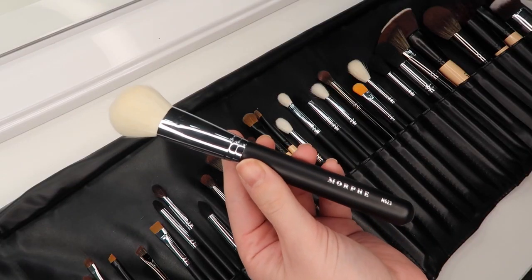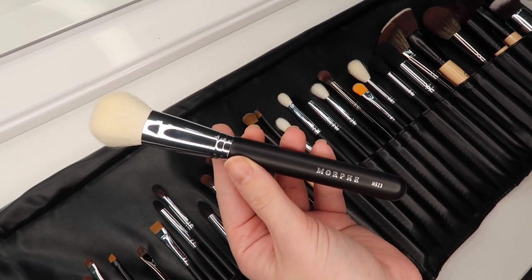The next one is a Morphe M-52. Now I don't know if I've actually used this, but this could be really good for cream blush or cream bronzer. I have this in here just in case somebody would prefer to have a cream look versus a powder based product on their skin, but otherwise I don't really gravitate too much to this one. This is the natural hair brush, and it does tend to pick up the product and soak it into the hair, so I don't tend to gravitate for this brush, but I do have it in my kit just in case.